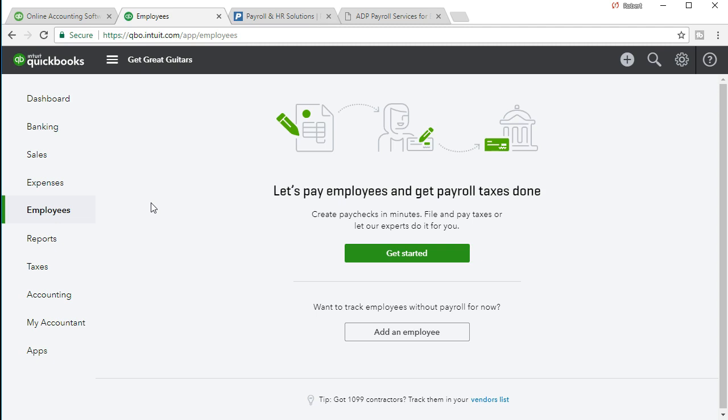We're going to talk a little bit about some of these options, but what we really want to do here is just know what these different options are and some of the pros and cons. And it's one of those decisions you want to spend some time with because payroll can be a very time-consuming thing. And it's also one of those things that if we get it wrong, it can cause a lot of problems at the end of the year. And we want to make sure that we're getting all of our withholdings correct and all that correctly done.